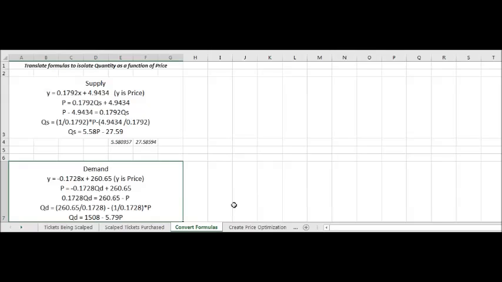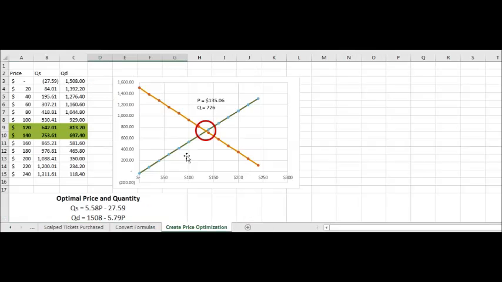So why? Well, then remember this. This should look familiar. Here we are with a price optimization, and if we double click on this, you will see that we take and embed price in the formula, and the result will be a quantity supplied based on the formula that is from the last sheet. Same thing with quantity demanded. Here's the intercept value, and then the negative 5.79 times A3. If you look back, you'll see that that was what the two were.